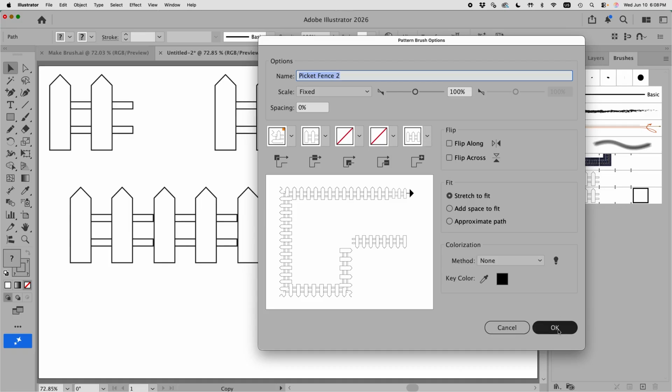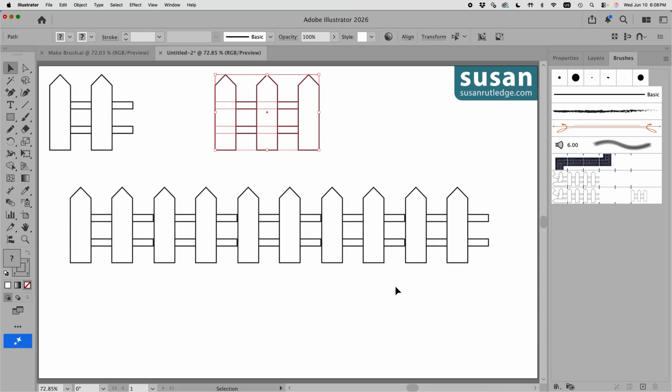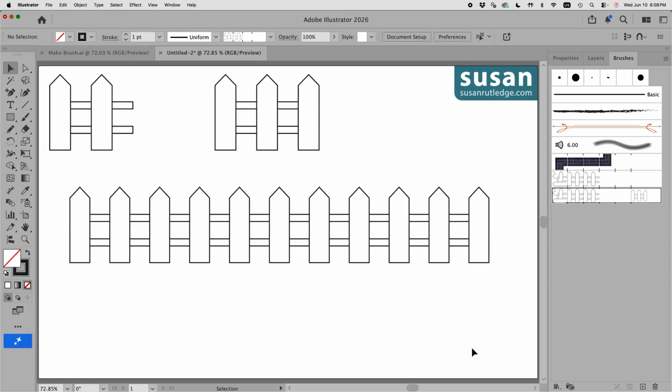So we can say OK, and then let's select the stroke and click on Picket Fence, and you can see the huge difference that made by adding the bounding box. The pattern brush itself is seamless, and the ending has that picket to make it look professional.